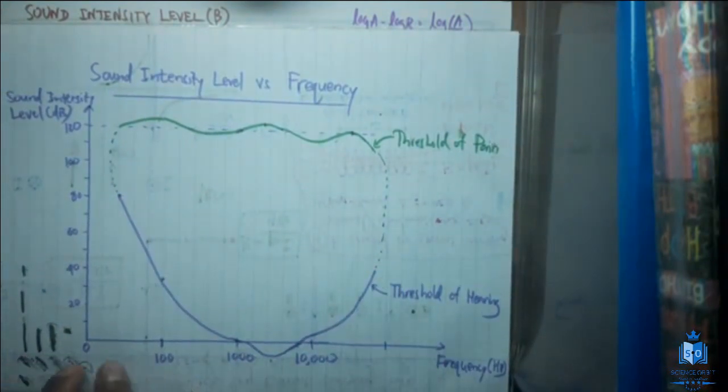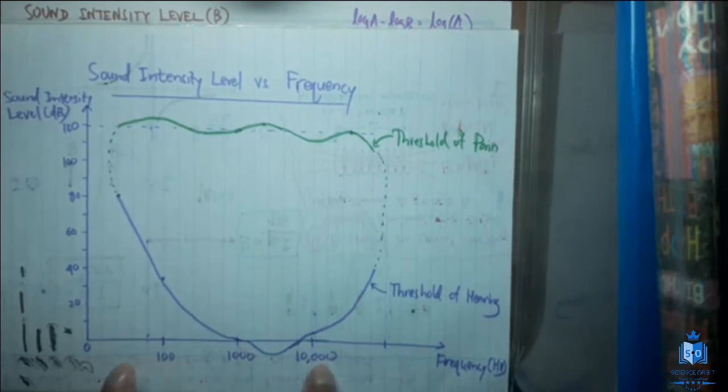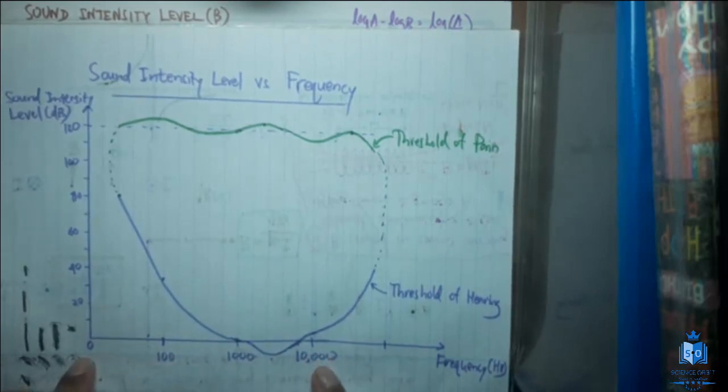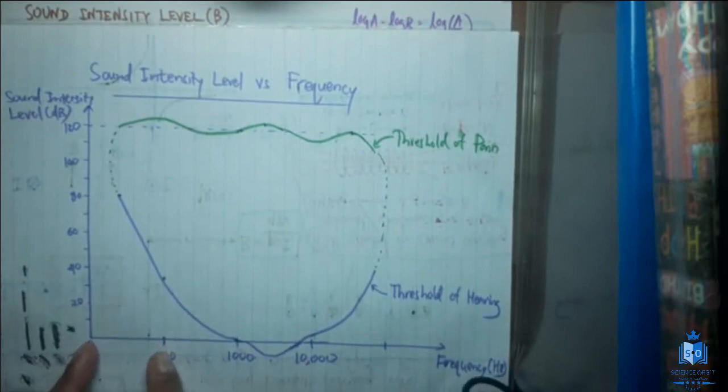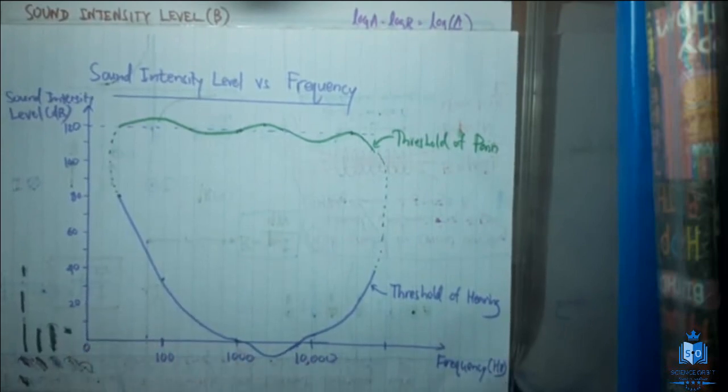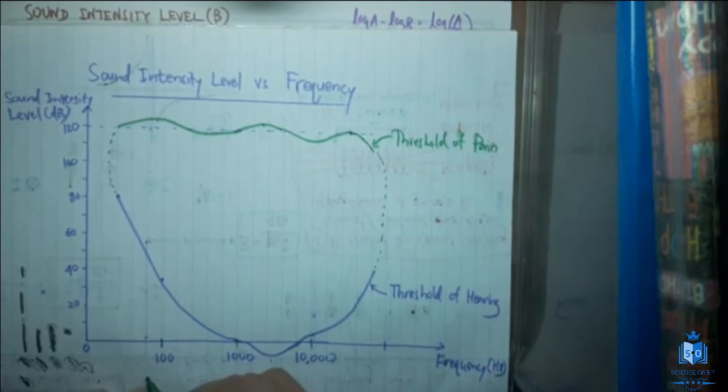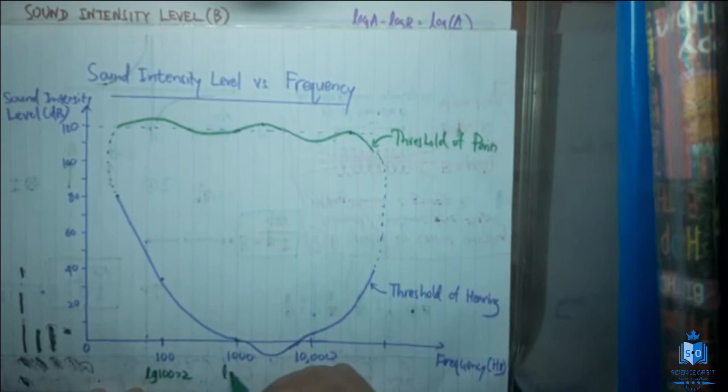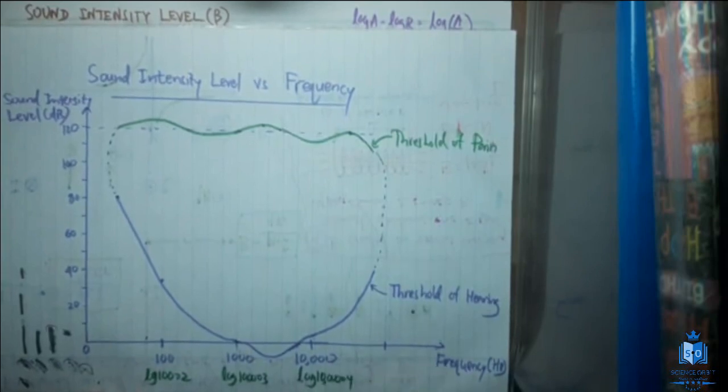Okay, so this is now 100, 1000, 10,000. This is called a log scale, not the normal scale, because look at the gap: 100 to 1000 is the same gap as the next, but this is not the normal scale. This is a log scale, because log of 100 is 2, log of 1000 is 3, and log of 10,000 is 4. I hope you understand what I'm trying to mean here. So that is the scale here: 1, 2, 3, 4. We call it a log scale.